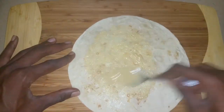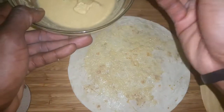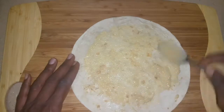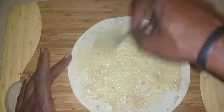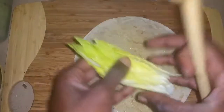Tahini is also a classic ingredient used in hummus, which, oh by the way, the main ingredient in hummus is garbanzo beans. Who would have known, huh? And this, we just have them in a different way. Make sure you spread it to about a half inch off the edge, so when we roll them, it has something to stick to.